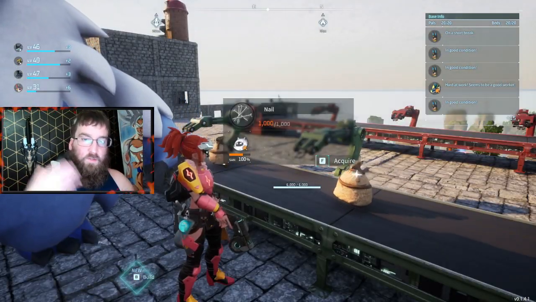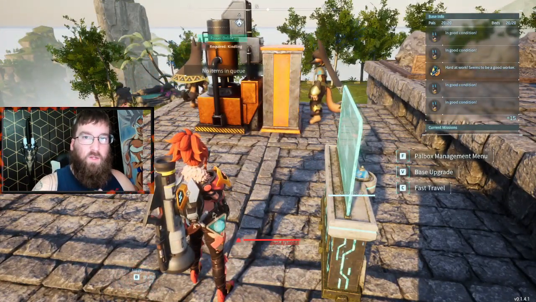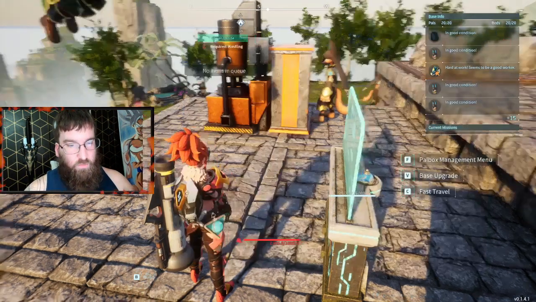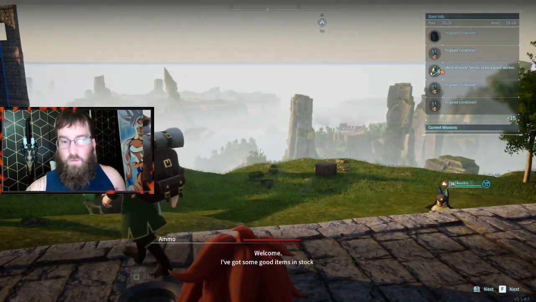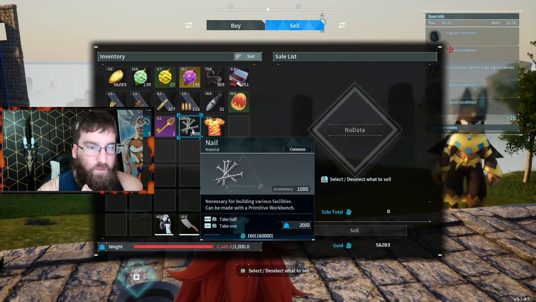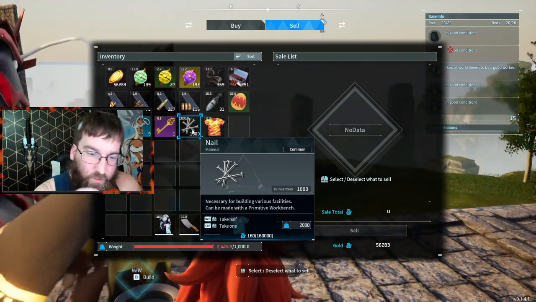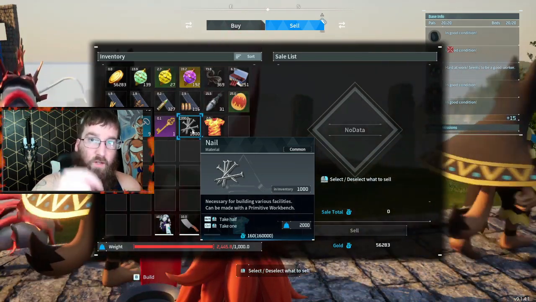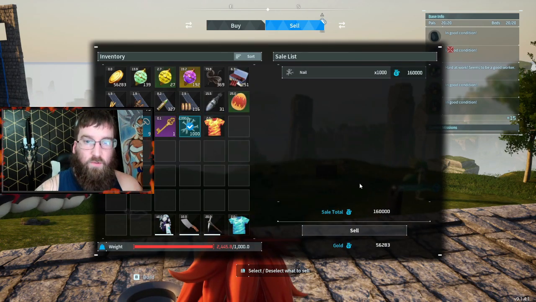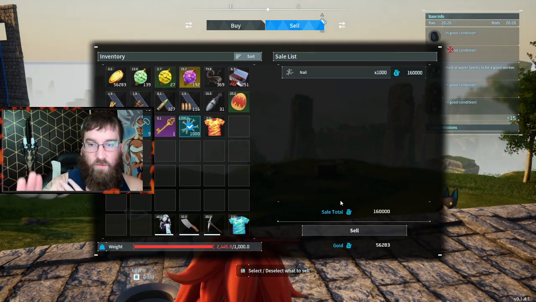Now that we have these, let's go back over to the merchant. And here's kind of why you want to just go ahead and capture him, because it's going to make your life so much easier. Throw him in here, and then he's not going to be able to run away, right? So let's click sell. We go over here to nails, 1,000 nails. At the bottom there, you see on the left right there, 160. That is how much per nail you're going to get. So you can easily rack up an absolute ton. I mean, we're looking at 160,000 gold right there. And that's just doing 500.